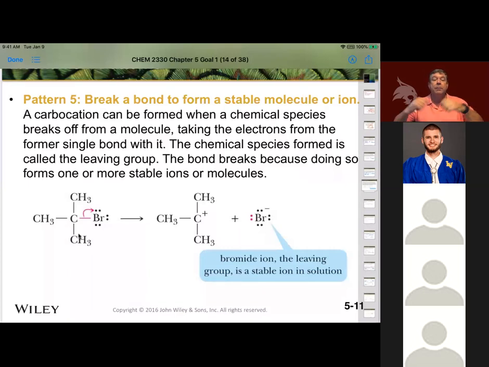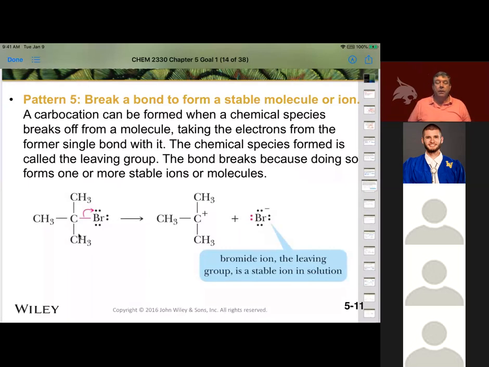So this can happen spontaneously with heat to generate our Lewis acid and Lewis base pair. Then if you have enough of a different species, they can then react with something else. But the first step in this is breaking the bond. This is really common in our two-step mechanisms. The first step is going to be breaking the bond like this. And then the next step will be our new Lewis acid reacting with something else.